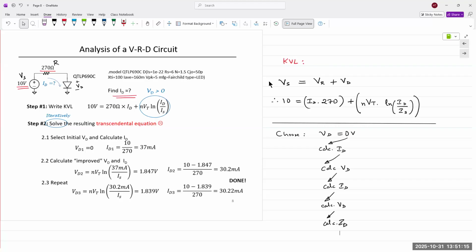So let's say I was working for a group, and then my boss says, it's a hypothetical scenario, if I'm working in a company, our boss or team leader says, no, we need it to match at least to 4 decimal places, right? And then this would not be sufficient because my voltage does not match beyond the first decimal place. 1.8, 1.8, yes, but it's 1.847 and it's 1.839.